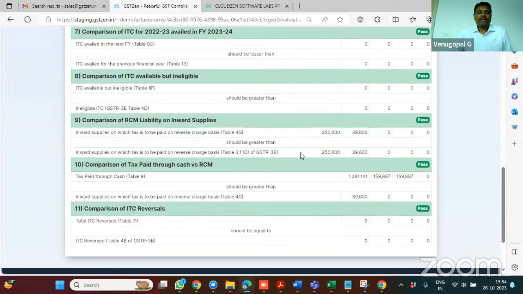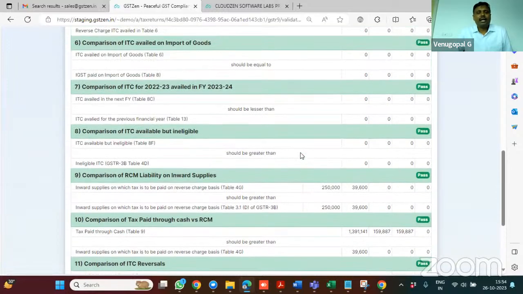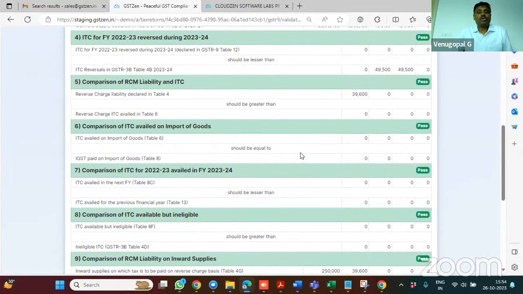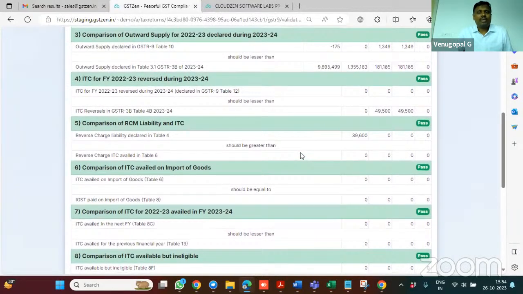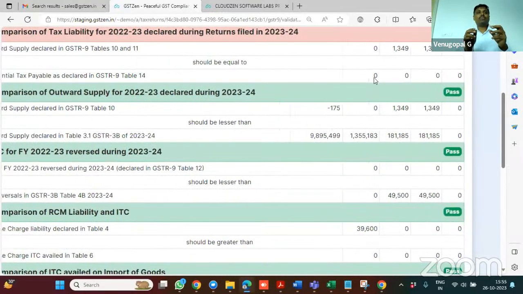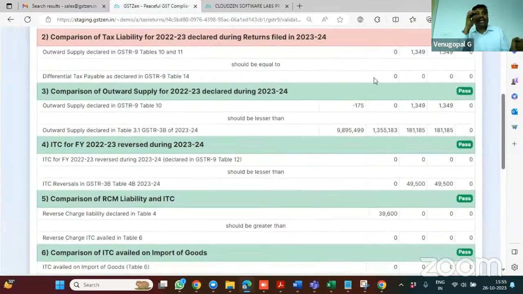Why? Like how you have a correction in table 11, or the amendments, credit notes and everything, or 3B subsequent period, in 9 you do not have an opportunity to correct. Once you file, you cannot correct it. Scroll up. In the first one, you can see some orange or red. It would indicate that, hey, looks like something is wrong. If you see here in GSTR-9 table 10 and 11, value has been filled as 1349, while the data entry person has missed out putting the value in table 14. So it is indicating that, okay, go back and do an appropriate data entry.